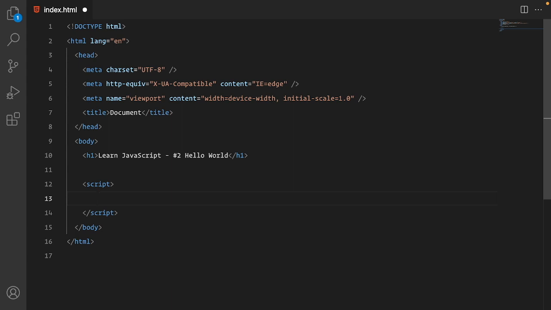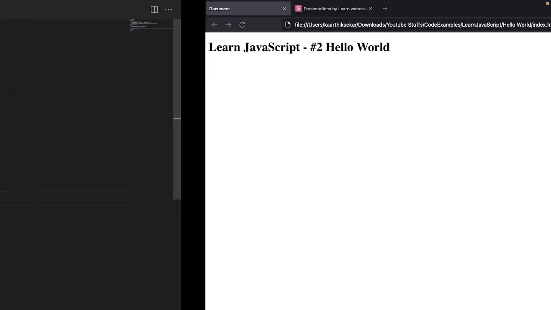And when we usually browse a site, we used to come across many pop-ups. So that's what we are going to create over here. Let's use the command alert, and within the double quotes you have to say something. Let's say hello world. Now let's save the file and head over to the browser.